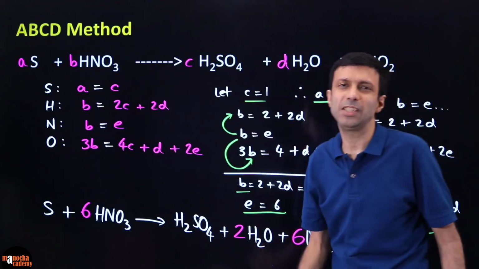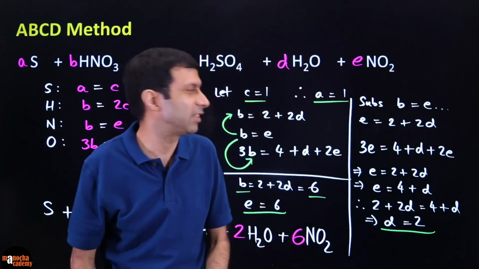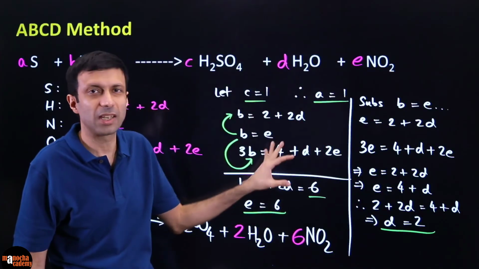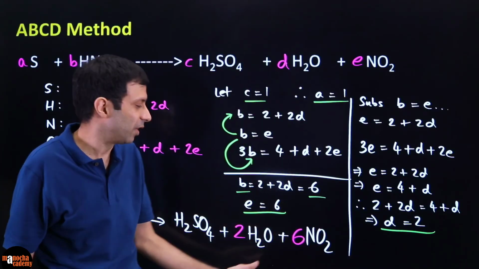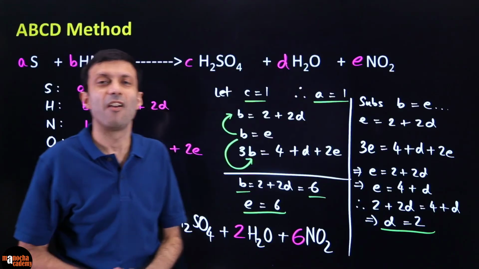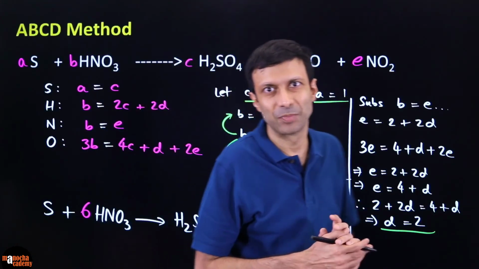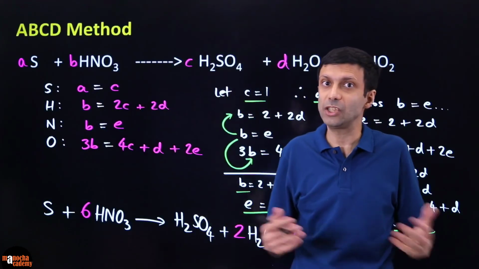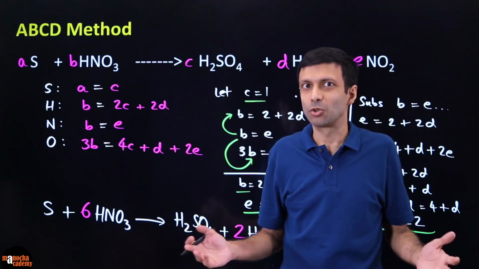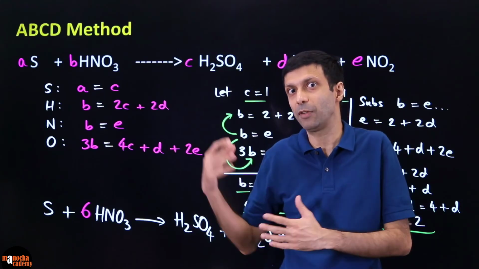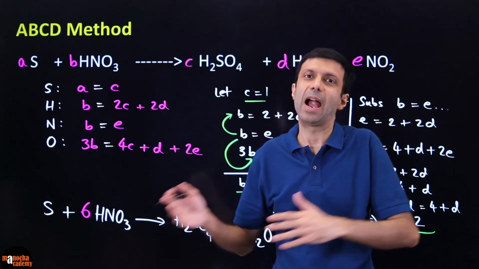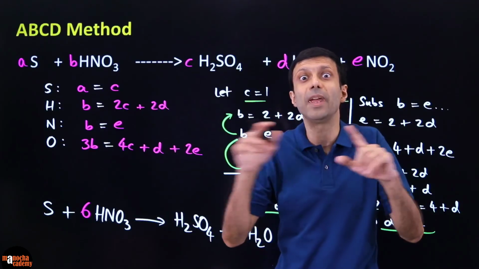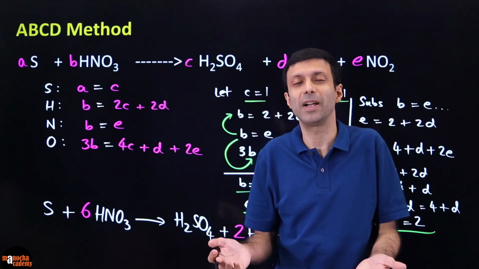So this is the ABCD method. All you have to do is just practice a bit of maths and do this carefully. Sometimes this looks complicated, but when you're solving it in rough, you can see the equation becomes very, very easy to balance. Now, many of the schools don't teach this secret ABCD method. So sometimes, your teacher may not be happy if you're showing this method. What you can do is just solve it in rough and then write your final answer, or make the table if they wanted to solve by table method.